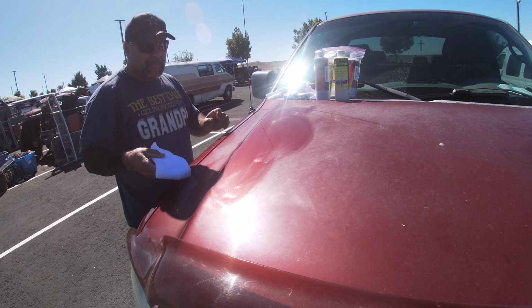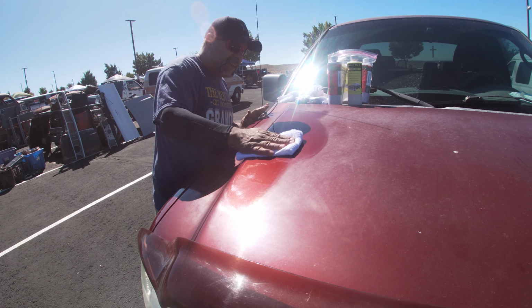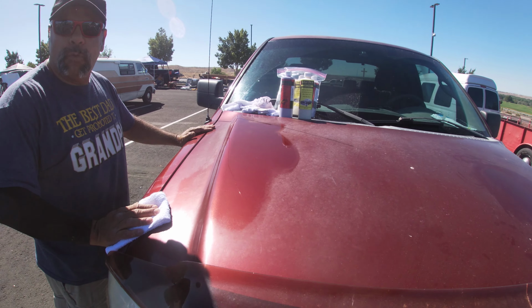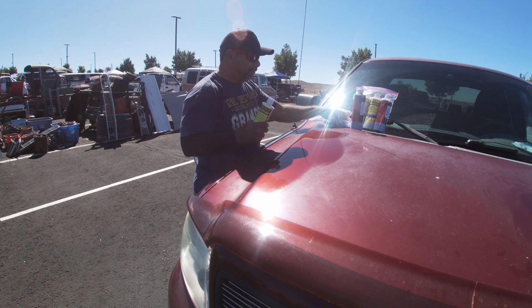Put it on. As soon as it dries up, it is done. Look how beautiful and rich that came out. Wow. Now, I want to show you guys something else.